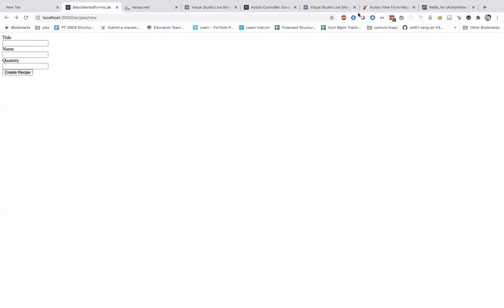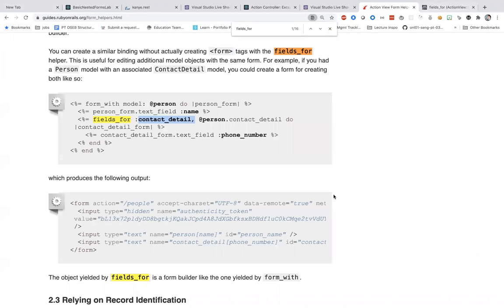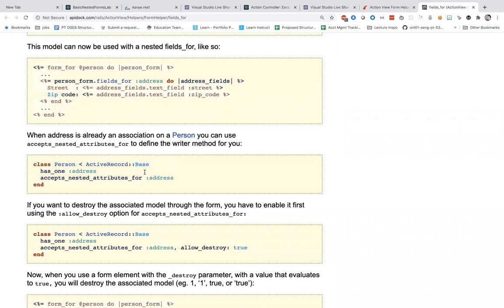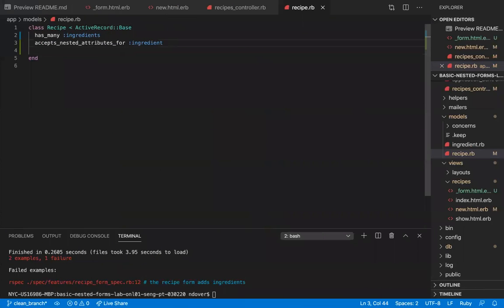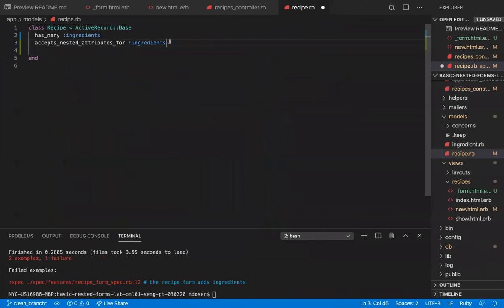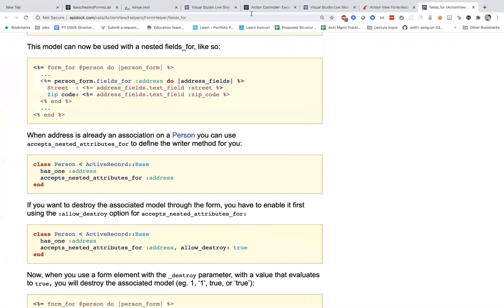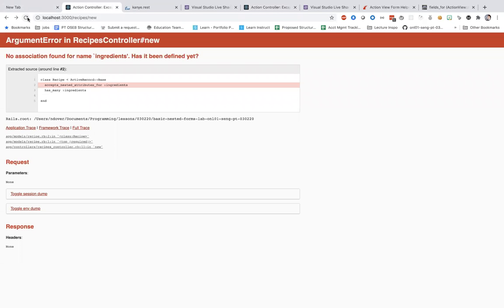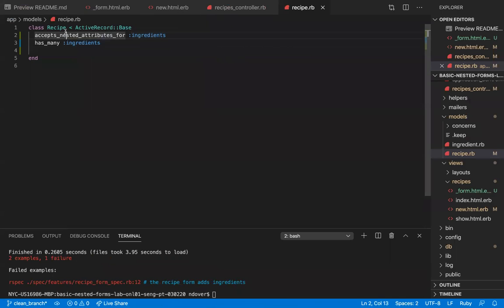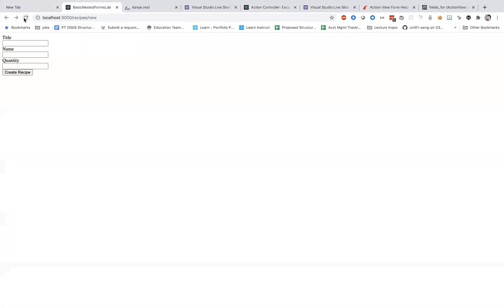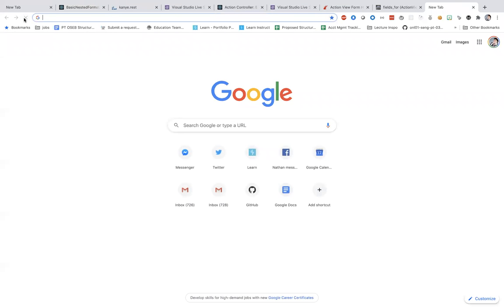Recipe accepts nested attributes for this. Let's double check that. For ingredient. Is that it? Nope, for ingredients. Cool, so that's doing something right here. What am I missing?